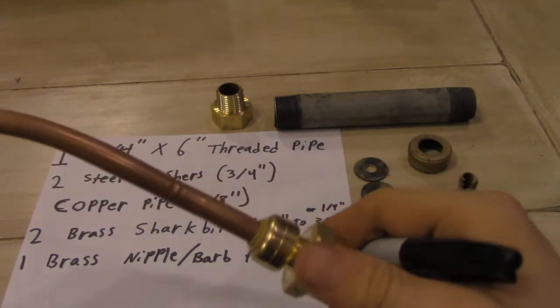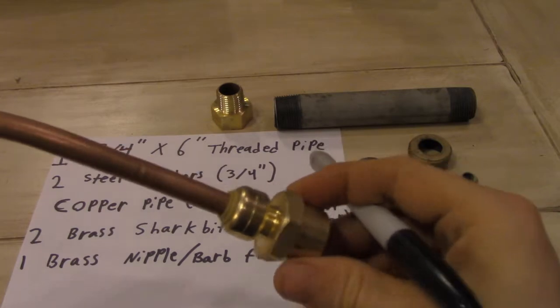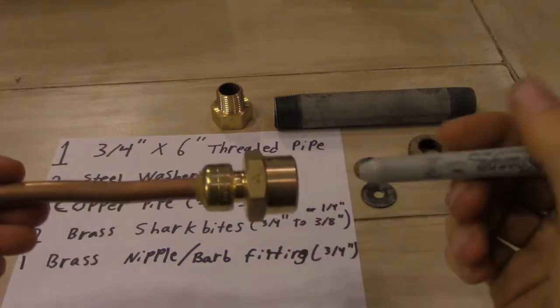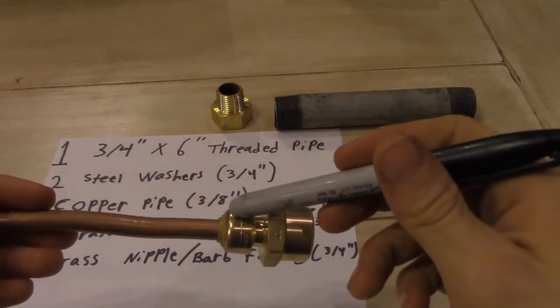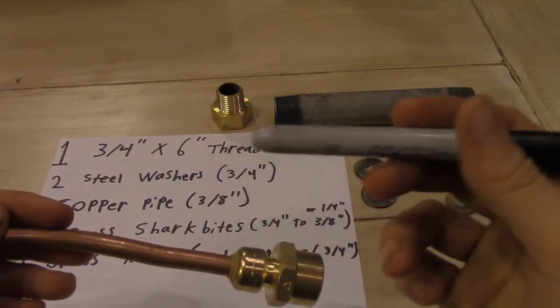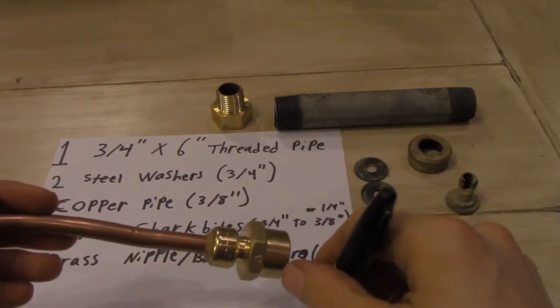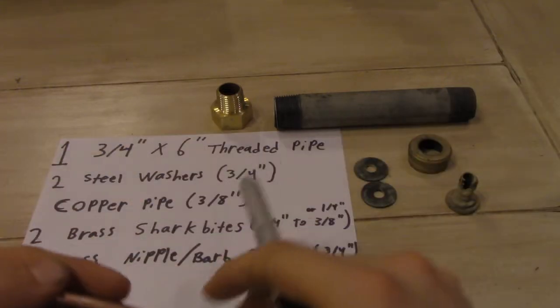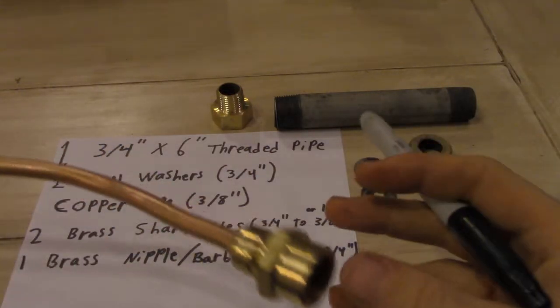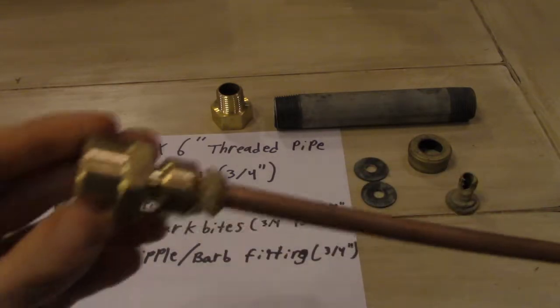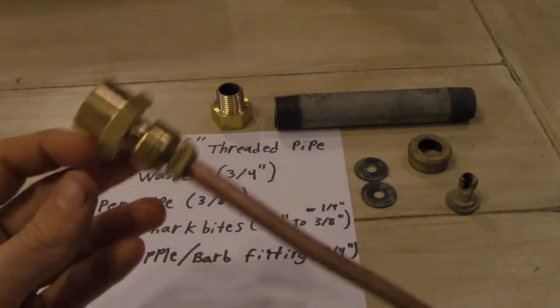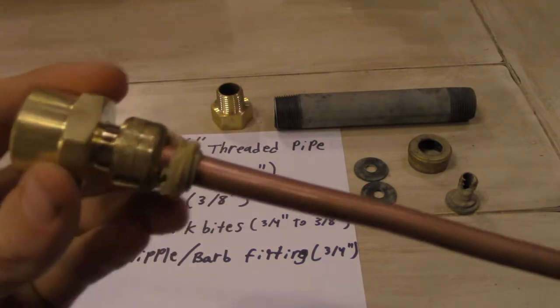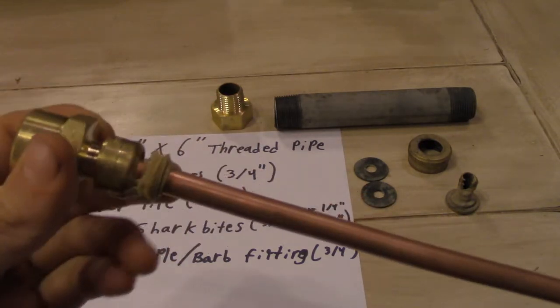However, they do melt. I believe on the package for the shark bite it is three-quarter inch to quarter inch. My brother and I found that for some reason quarter inch means three-eighths inch and one inch means half inch or some random crap like that. You'll need two of those. This video is done after our testing, so this one melted a little bit, still halfway works.